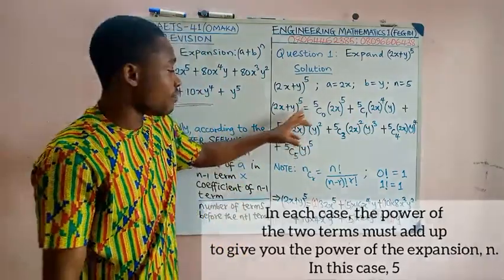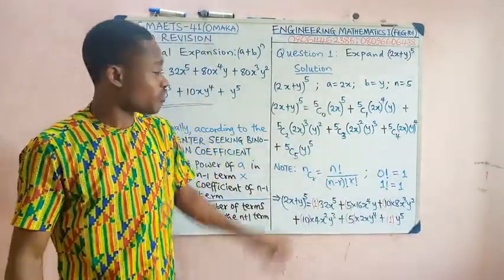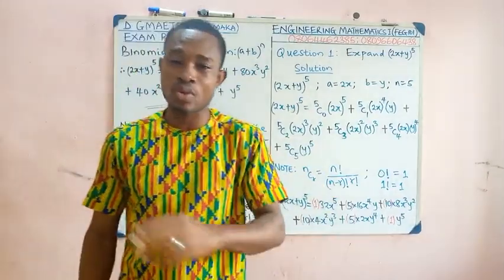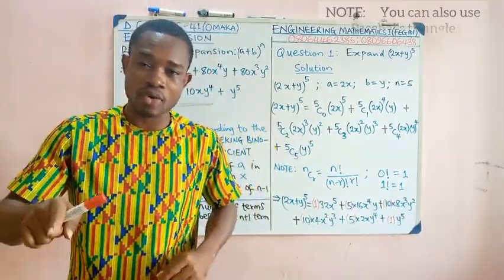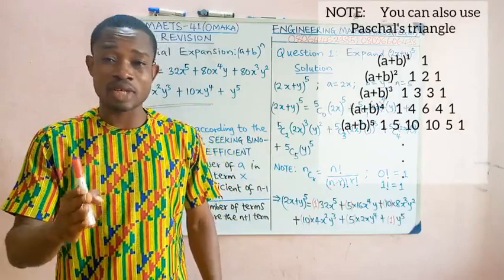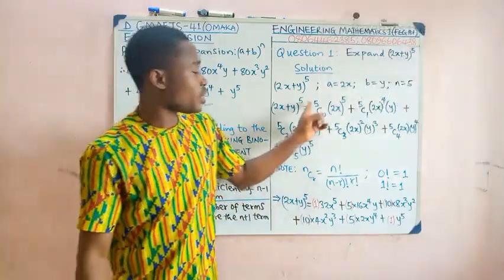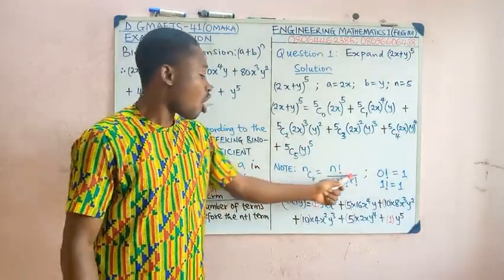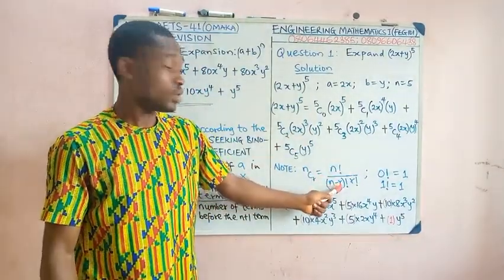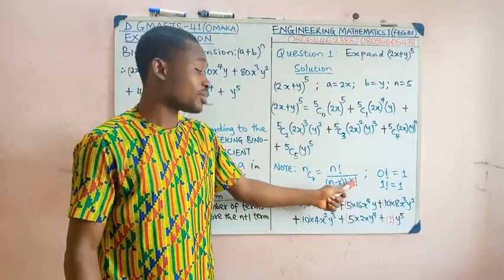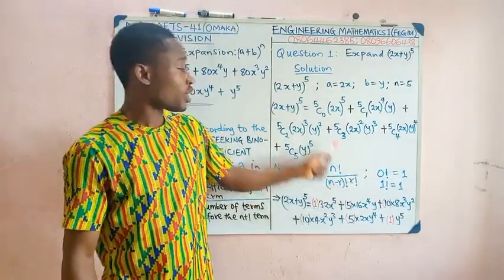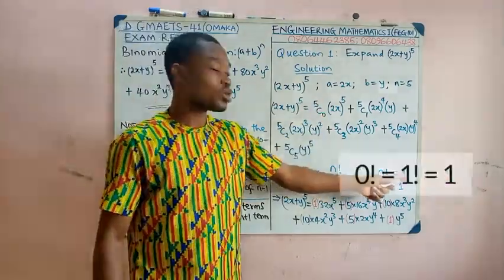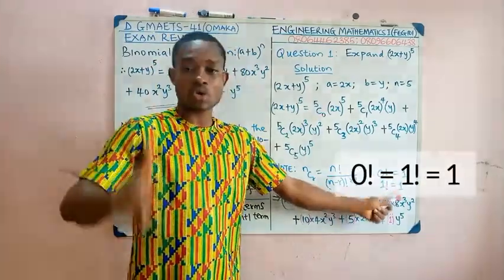Quickly, let us see how we evaluate n combination r. For example, 5 combination 0. This is the formula you use. n combination r is equal to n factorial all over (n minus r) in brackets factorial times r factorial. That's the formula. So if I want to evaluate, say, 5 combination 0 now, I'll simply come here. n is 5. So you have 5 factorial all over (5 minus 0) enclosed in brackets factorial times 0 factorial, because in 5 combination 0, n is 5, r is 0 here. 0 factorial is 1. Take note, 1 factorial is also 1.